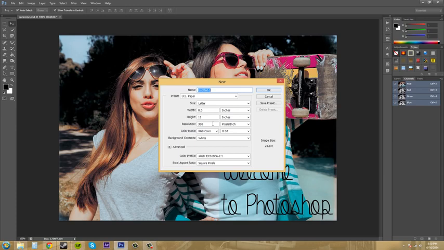So that's how you figure out how many pixels per inch are in your screen. Now the higher amount of resolution you have, the better color and quality of color that you're going to get, and it's going to be nicer and less blocky.